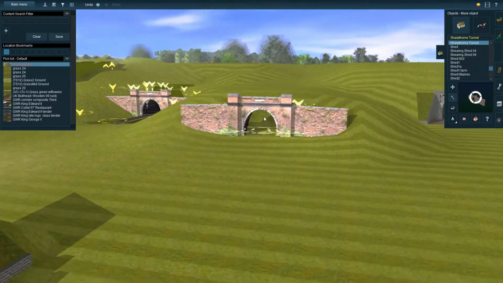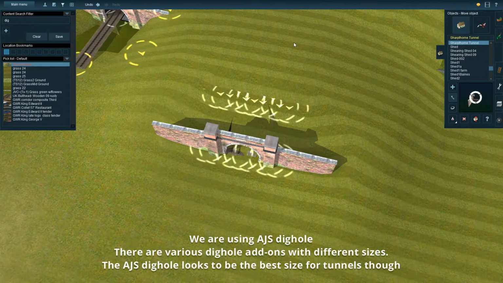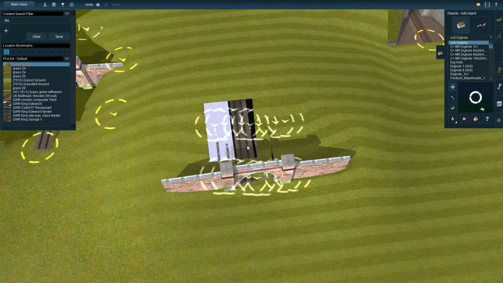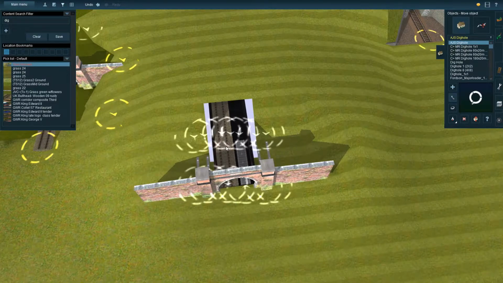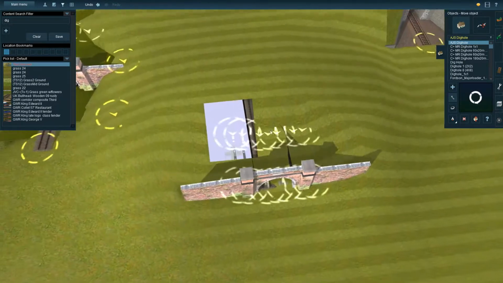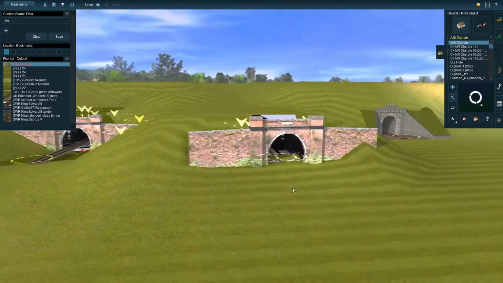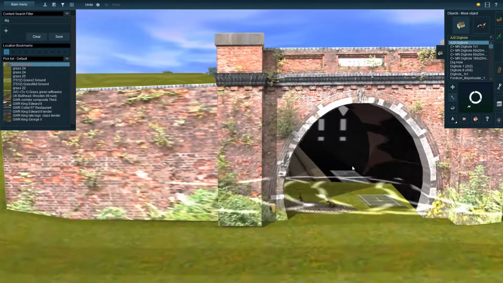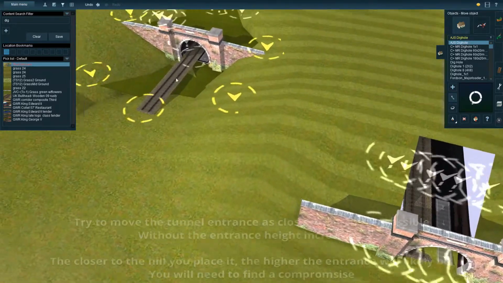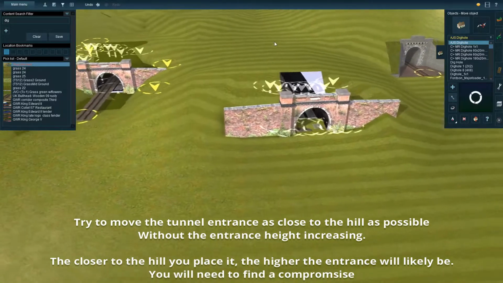It's not that actually, you can see it's going straight through, but now if we do dig hole, or just dig, AGS dig hole. So if we can get this in the right position, which it's not, that's one of the problems we're going to come up against. But now, what we see from here, it looks all the way through. Over here, you still have to use the grass, like I've done here. But it's still a lot better than having to do the whole lot like we did here. I'm not going to do the other end, but you get the idea.